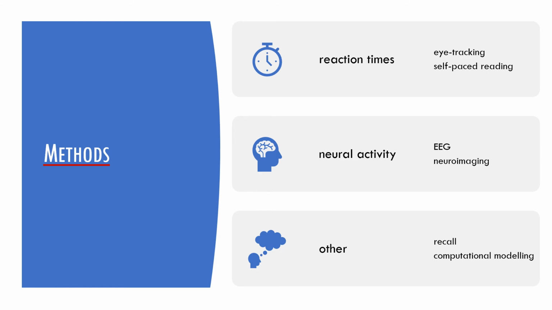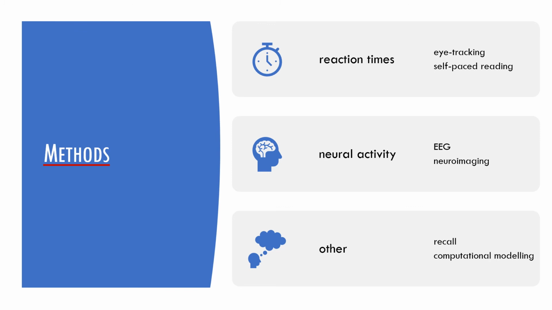Sentence processing is an area of psycholinguistics which may be studied from various perspectives and using different methods. For a long time, behavioral methods measuring reaction or reading times have been used. Among these methods, eye tracking and self-paced reading have been widely used. We will say more about eye tracking later, but self-paced reading is a method where the participants read the sentences word by word or phrase by phrase by pushing a button. What is measured is the reaction time for each word or phrase, and higher reaction times are interpreted as a sign of a more demanding process.